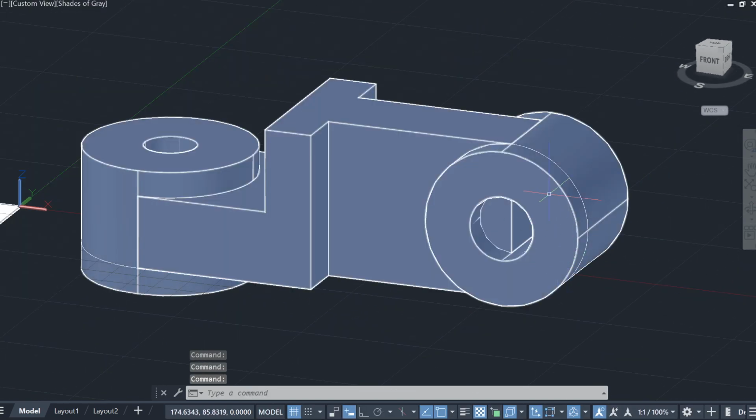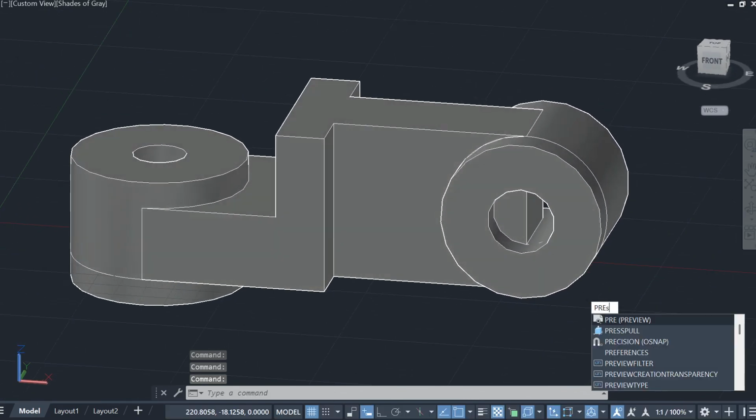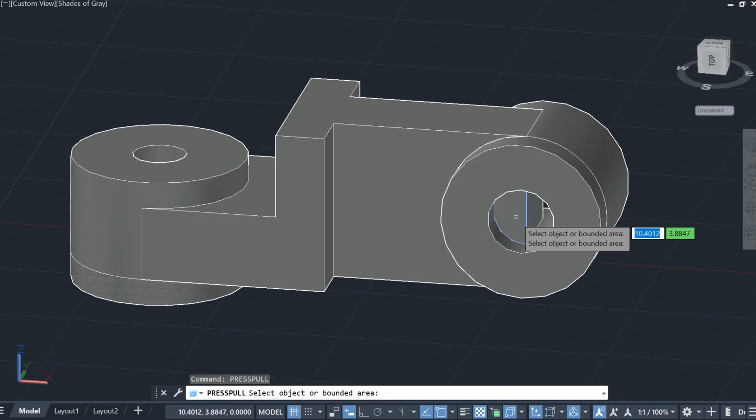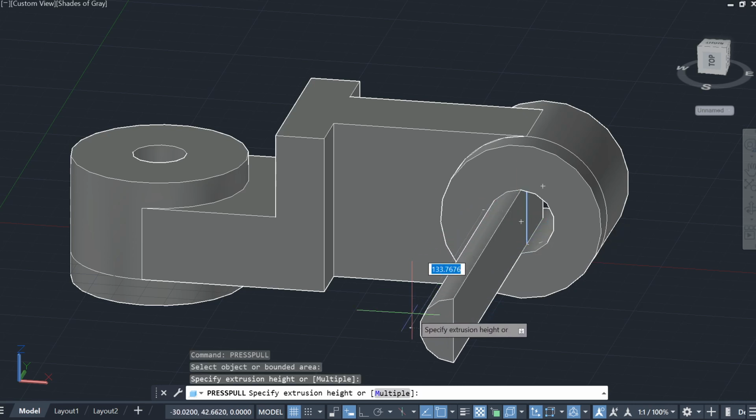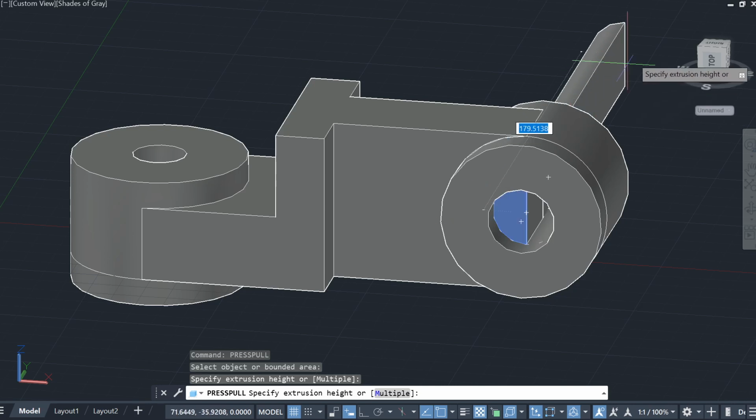Even if it's already unioned, we can still clean it out using the press pull command. Okay, so if I do press pull and highlight this area right here, I just pull it. If I pull it here, it will add an additional area. If I pull it to the opposite side, it will clear that area. And I can pull it straight through, overshooting it, so I'm sure that everything it passes through will be deleted. It's like a straight tunnel. You can pull it exactly here, but for me, to be sure, I overshoot it.